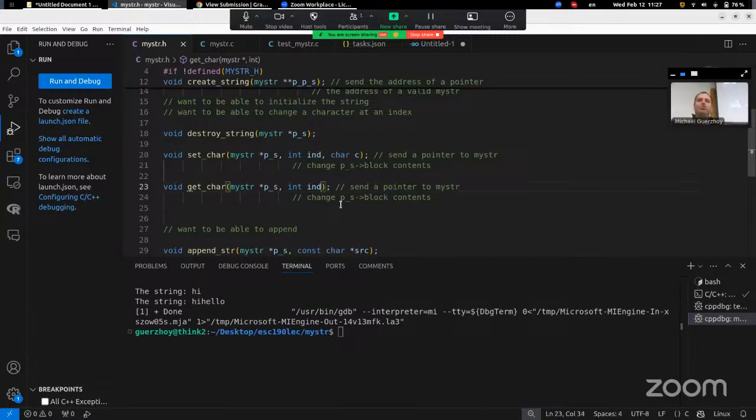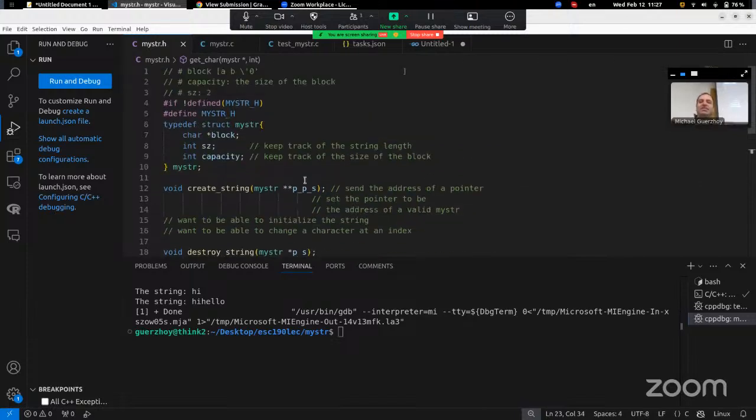The way I printed the string before was not nice, because I accessed the block directly. Usually it's nice to be able to have different implementations. So in principle, I want to be able to define the thing completely differently and not have to rely on knowing that, for example, the string is stored in block and not something else.